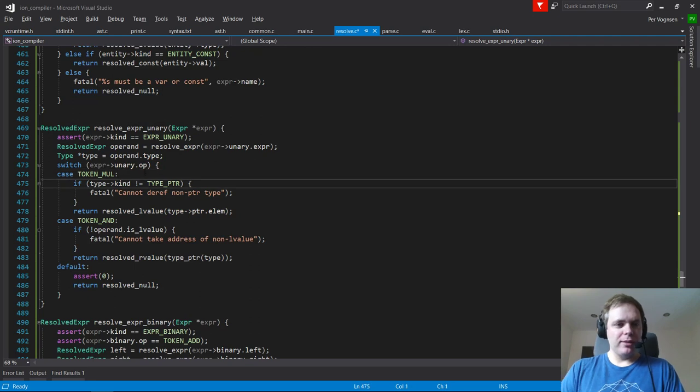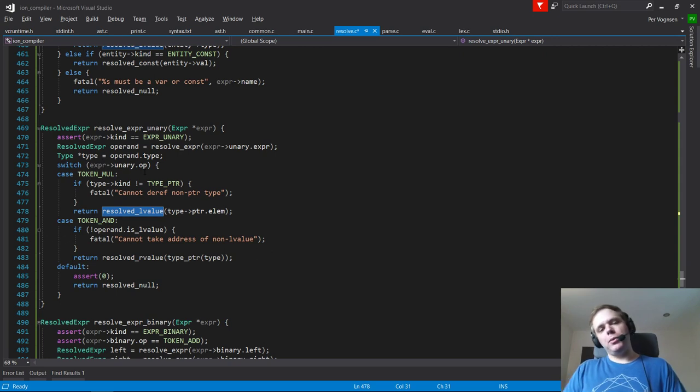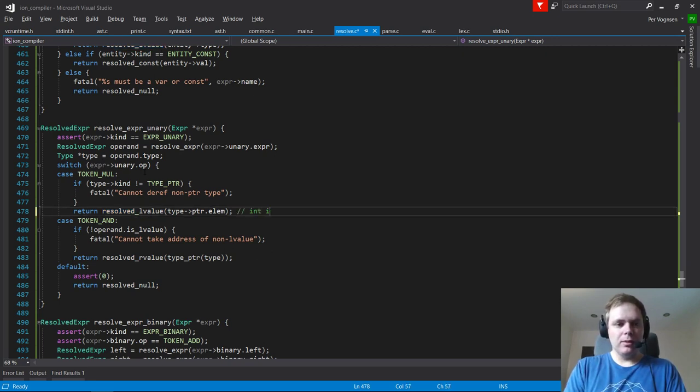And then for unary, I have two cases implemented so far. One which is dereference. So obviously, a unary operator has one operand, so it resolves that, takes its type, and then checks, in the case of a deref, that it has to be a pointer type. And if it is a pointer type, then you return an L value corresponding to what you get by stripping away the pointer part of the type and just leaving the element type. So if you have this, and you do something like this, then, you know, if p is a pointer to large T, then x is going to have type T. So that's the logic there. And it's an L value, because when you dereference something, you can assign through it. So it's an L value.